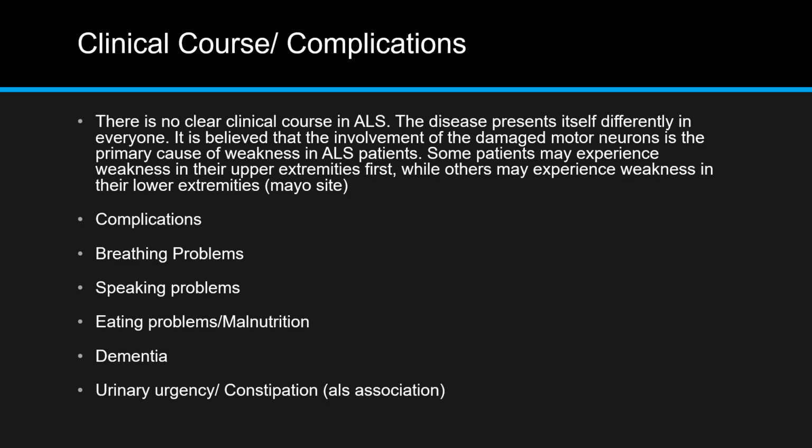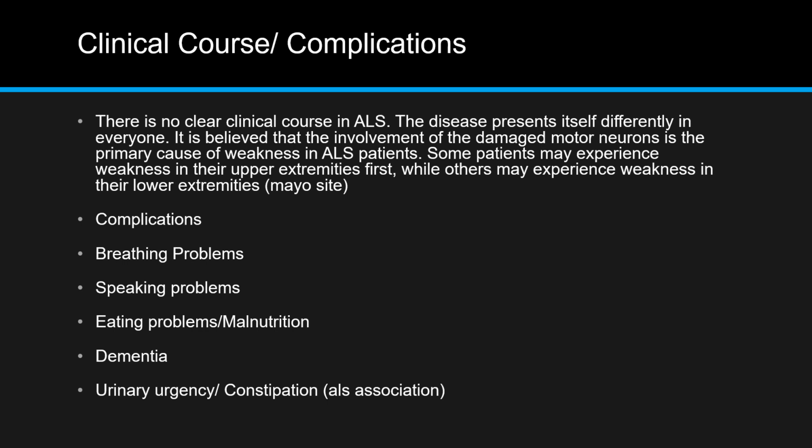Speaking problems. Most people with ALS develop weakness in the muscles used for speech. This starts with slower speech and the occasional slurring of words, and as the disease progresses, it becomes harder to speak. It's typically seen when the parts of the brain that move the muscles that move the lips, tongue, soft palate, jaw, and vocal cords are affected.